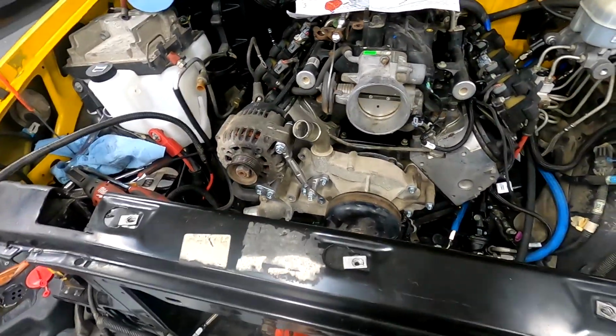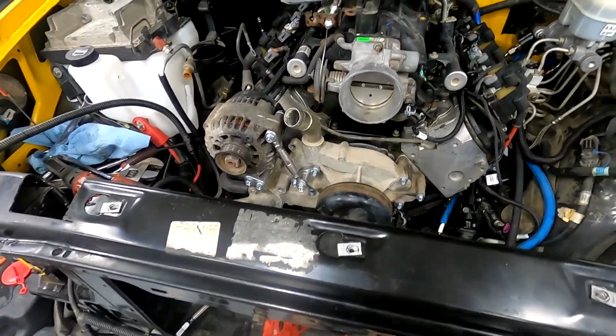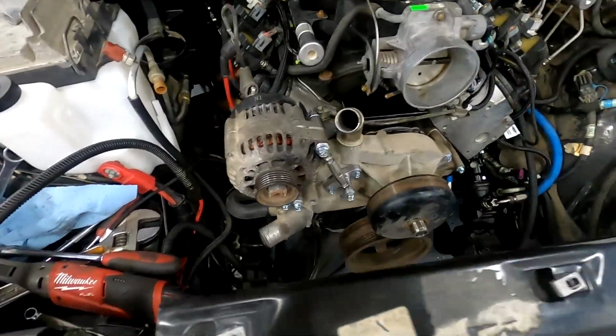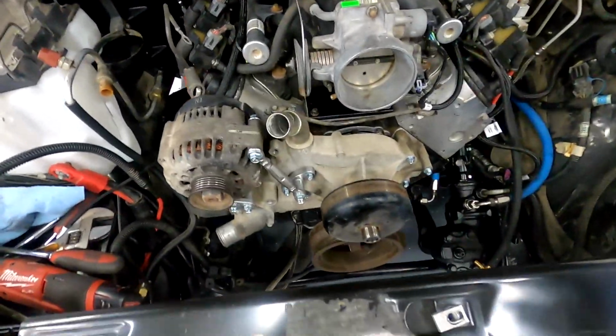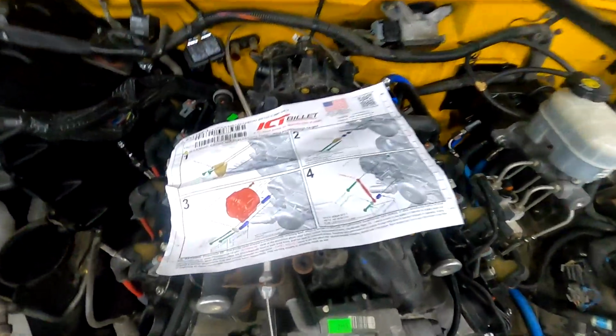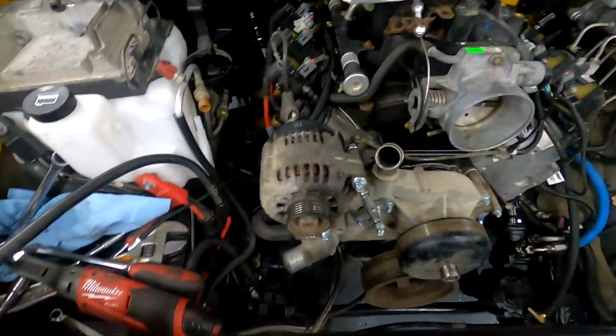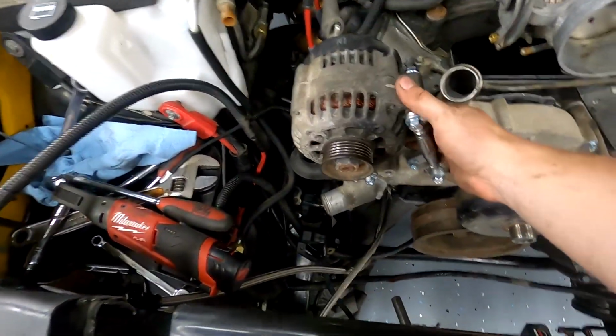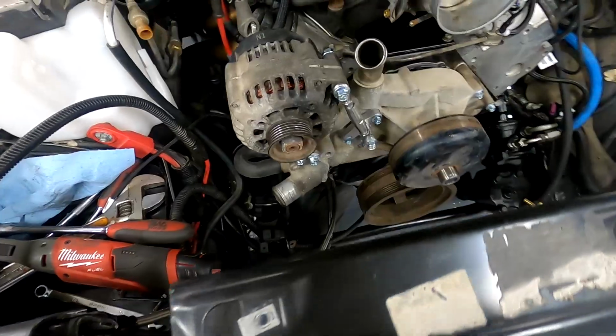Okay, so I didn't record that because it wasn't hard, but the instructions are, in my opinion, about worthless. I just said you should always use them, but in this case, I just kind of tried to use them. That's what they look like. And then from there, I made it work. So right now, everything's just kind of loose because I know I'm going to need to adjust it to get the right tension on the belt, but it's in there.